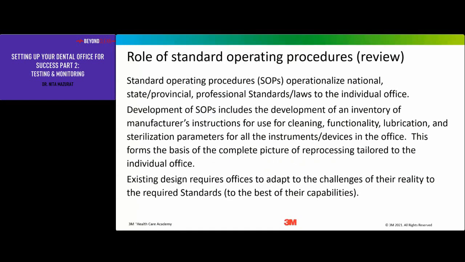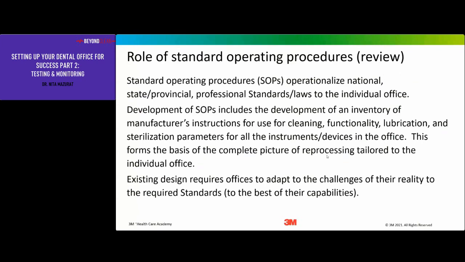Review of the standard operating procedures, which we talked about in presentation 1. They operationalize the national, state, or provincial professional standards or laws to the individual office. You have to do that. The development of the standard operating procedures includes the development of an inventory of manufacturer's instructions for use, for cleaning, functionality, lubrication, sterilization parameters for all the instruments and devices in the office. This forms the basis, the groundwork for the complete picture of reprocessing tailored to the individual office.